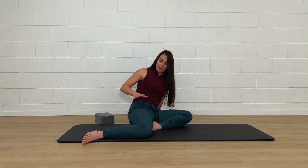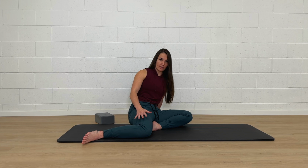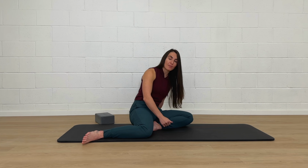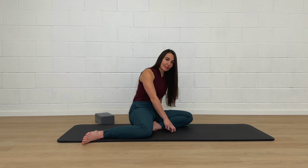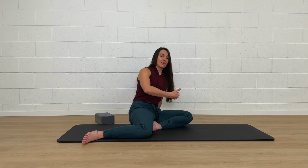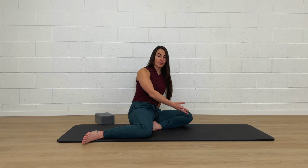Now, again, for those of you in Operation Human First, for those of you in my online platform, please bear in mind that this is just one way to work on hip internal rotation. So the class that comes after this and the many, many rotation-based classes that come after those ones, including the one class that's purely dedicated to if 90-90 doesn't work well for you, here is what your other options are, or some of your other options.